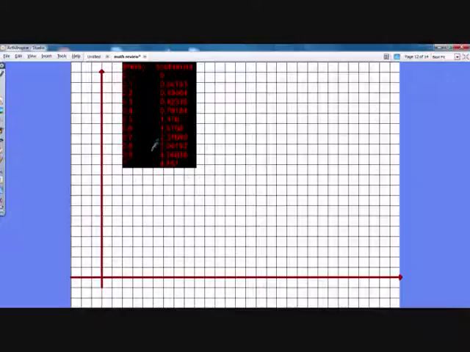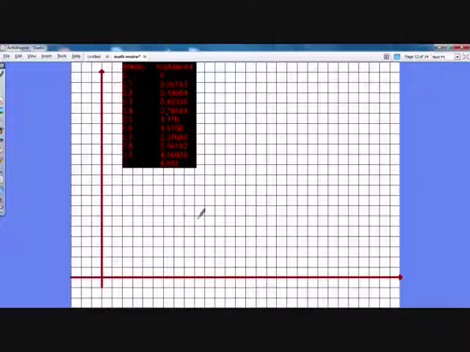Another thing you should keep in mind is that the graph is not the purpose. We do not make a graph as an end unto itself. The graph is a tool that we use along the way. The goal is to find the relationship between these two variables, and by relationship, I mean equation. So we create a graph so that we can go and find the equation that relates one variable to another. So when making a graph, don't think, oh, I made my graph, I'm done. Make it as well as you can because it is a tool we use to go on to get the actual answer we are looking for.